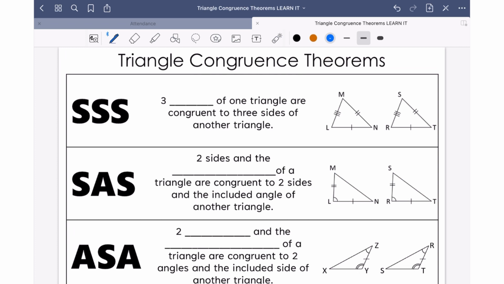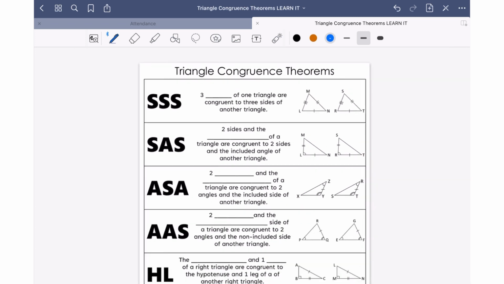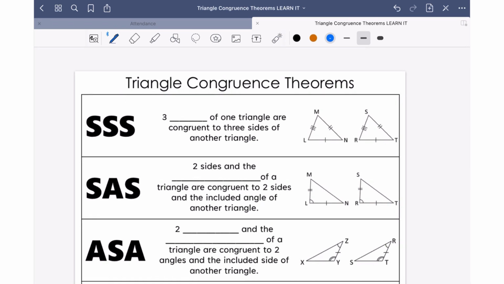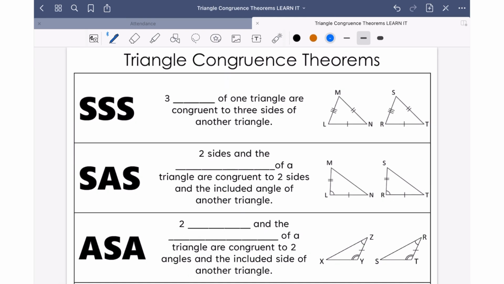But today we are moving forward with triangle congruence theorems. They're kind of like shortcuts so that we don't have to do all the angles and all the sides of a triangle and make sure that they're all congruent so that we can say that they're congruent. So these are kind of like shortcuts, and they're very specific and very detailed about what you need. In a triangle, remember, we have angles and we have sides. Using those, we are going to talk about these 5 theorems and see what they need in order to use them.